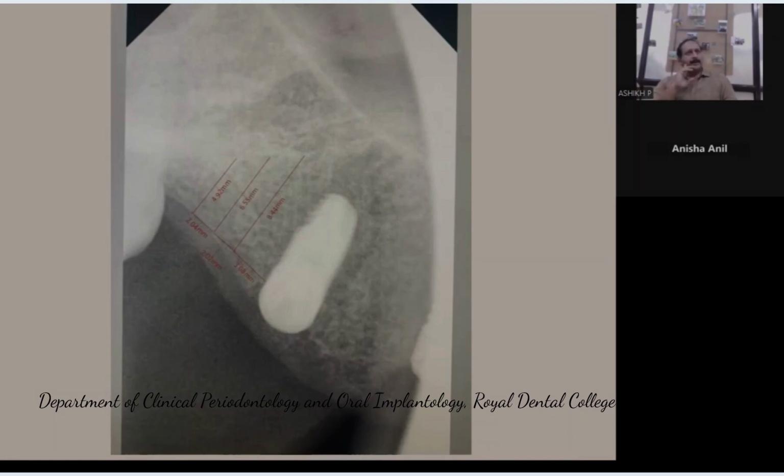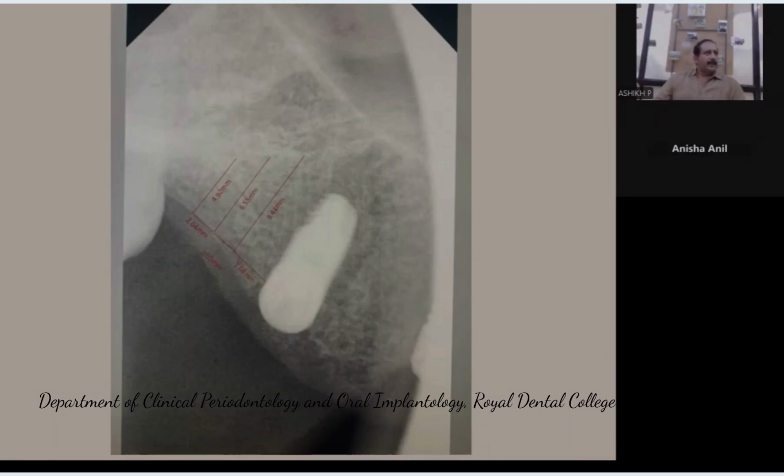How many millimeters? 2. 2 is okay if you can have an X-ray after that. 3 is fine. You can go up to 3, but you don't have a marking on a lance drill. So for 3 millimeters, you need to calculate it in your mind. You have to calculate every millimeter that has gone inside and then decide which is 3. Because the blade of the lance drill is 8 millimeters, half of that itself becomes 4. So go less than that. Then you'll take an X-ray and see whether your position is correct.